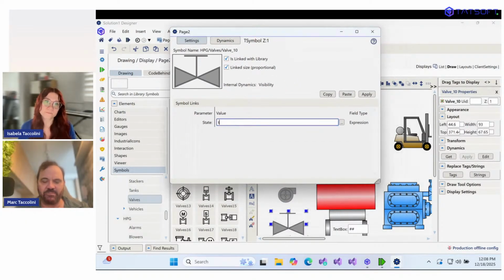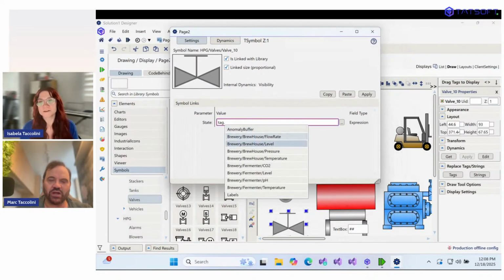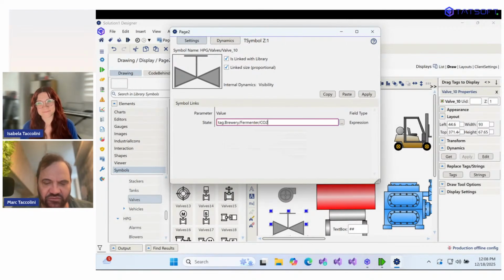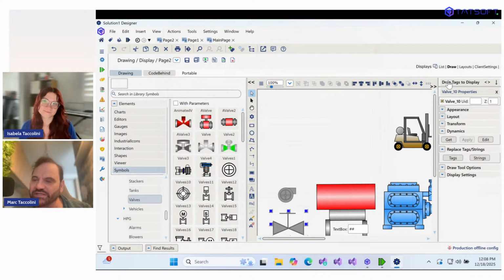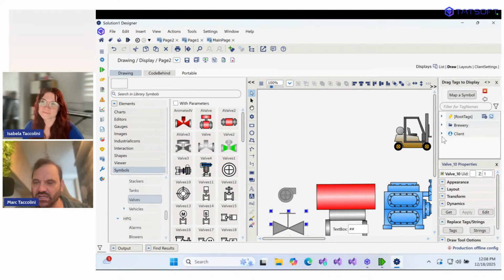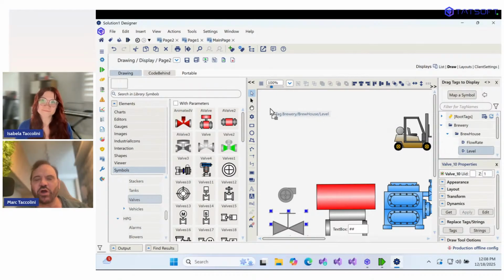and you can map which tag in your application will be driving the state of this valve, okay? But you can also just get to your tags. So you go to the tags in your application and you drag and drop a tag in a display.